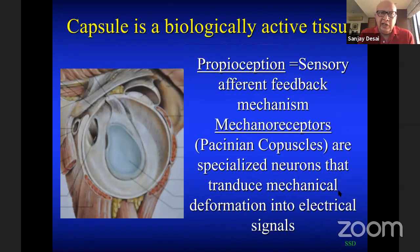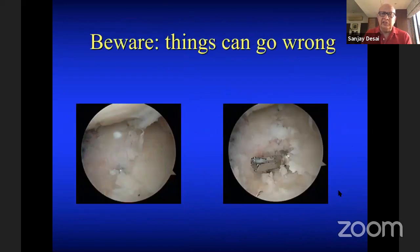Those who are keen for arthroscopic Latarjet, this is the slide for them. Do not forget that capsule is divine. It has proprioception, it has mechanoreceptors. I would hate to destroy that capsule as they do in the arthroscopic Latarjet procedure.